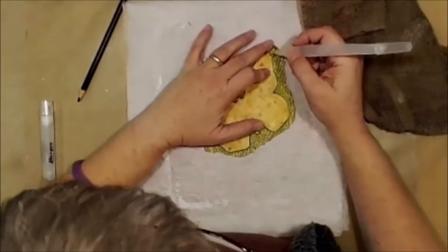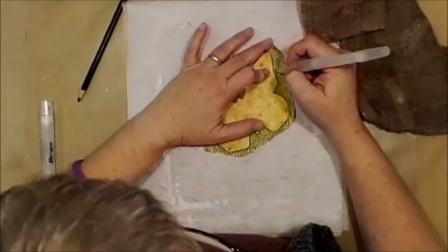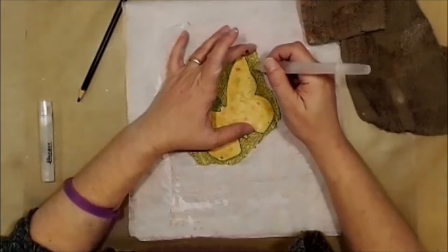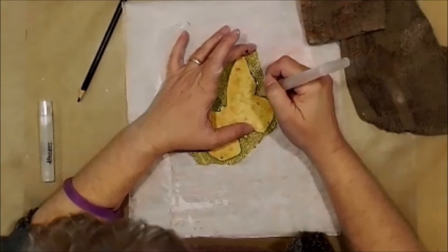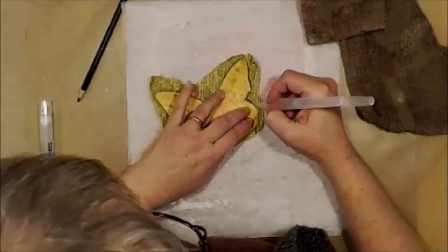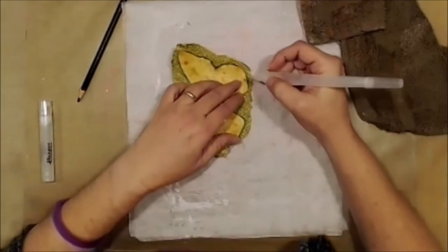It's not real big. I'm just gonna lightly go along that black line. Because look, see what that does? It activates that Stabilo. I just want to be careful because I don't want it to be too dark.